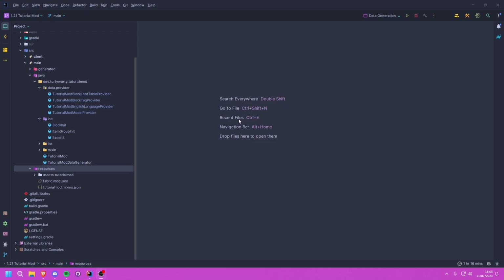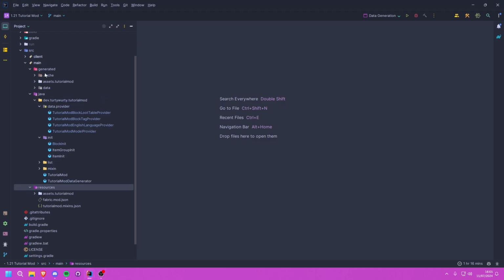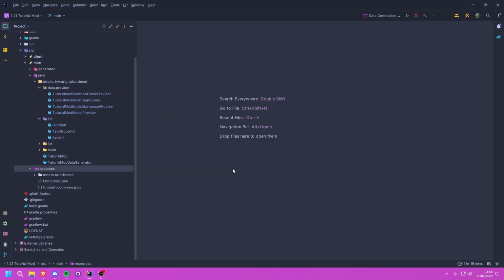The first thing I will say is that this tutorial will require the previous tutorial, as we are going to be using datagen for our ore generation. Now it is possible to do ore generation without datagen, however it is a bit more of a pain since you have to obviously manually write all the JSONs. If you do want to do that, and I highly don't recommend it, then my GitHub will be linked in the description, and you can just go into the generated package and you'll be able to find the generated JSON files in there.